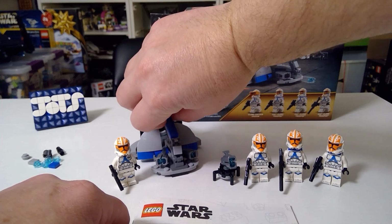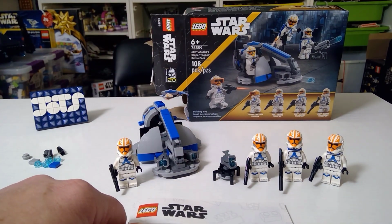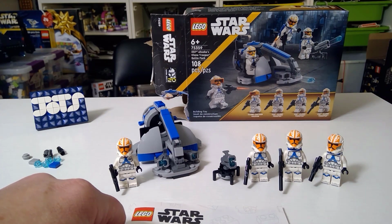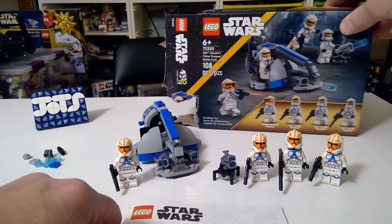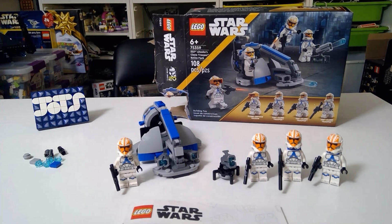If you play your cards right, you could sell off Captain Vaughn, except for one of them, right, because he's a unique character. Then you could keep these three and amass hundreds of clones if you really wanted to, if you got dozens of these packs. So it's pretty awesome. I'm really excited. I put a couple more of these on my list. I'll pick up at least one more, no matter what. Maybe even 2 or 3 more.